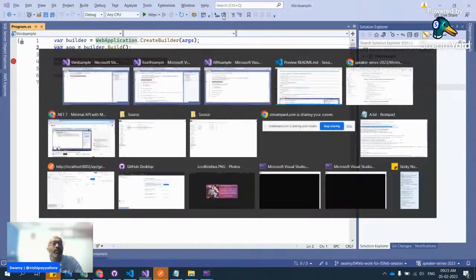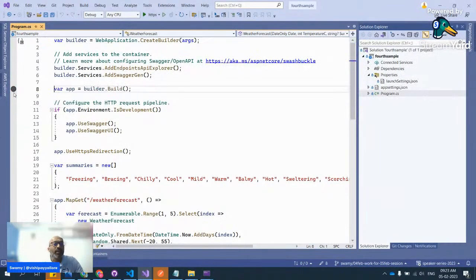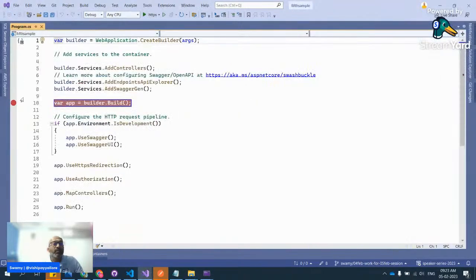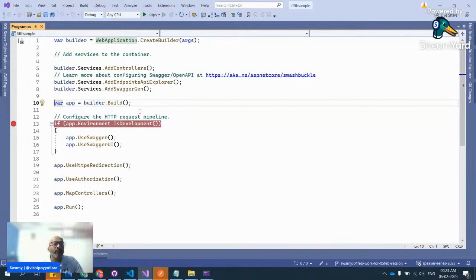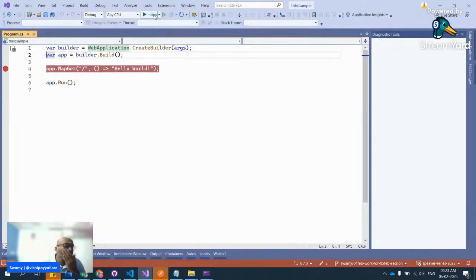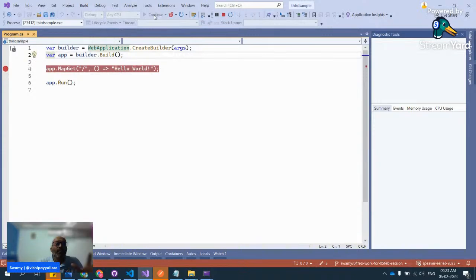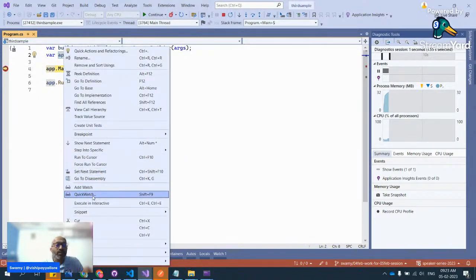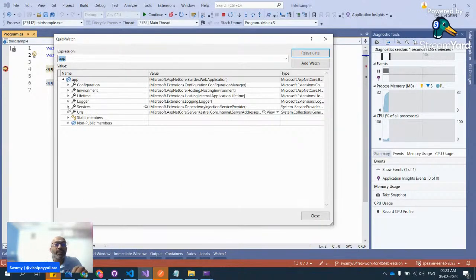Again, let me switch the debugger to this location. That will be exactly after the app has been constructed. That's the 5th one, so after the app object has been created. Or before is also fine, but let's see. The first one is sample 3. When builder.build is being constructed, let's go to the quick watch and see the services.